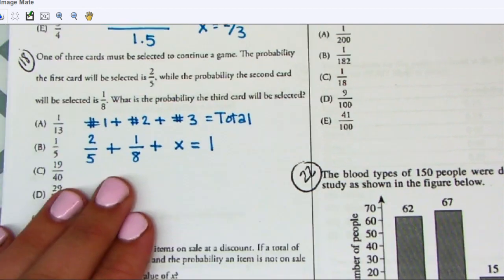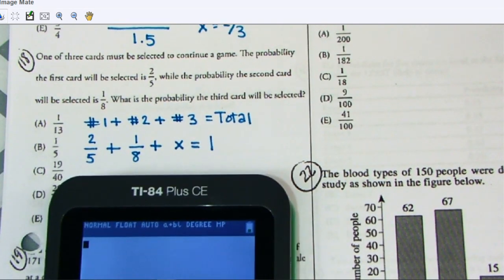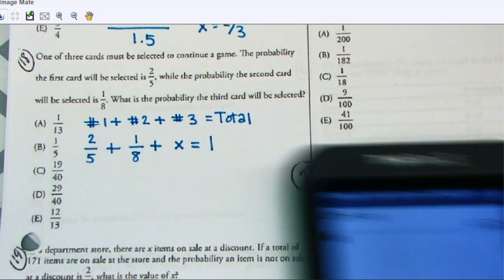So I'm basically just building another equation. So I don't want to deal with fractions. So I'm just going to put it in my calculator because you know what? There's no shame in my game. I'm putting it in the calculator. I don't care if you can find common denominators, make it all pretty. Does not matter. Okay. So when I add these fractions, I get 0.525.